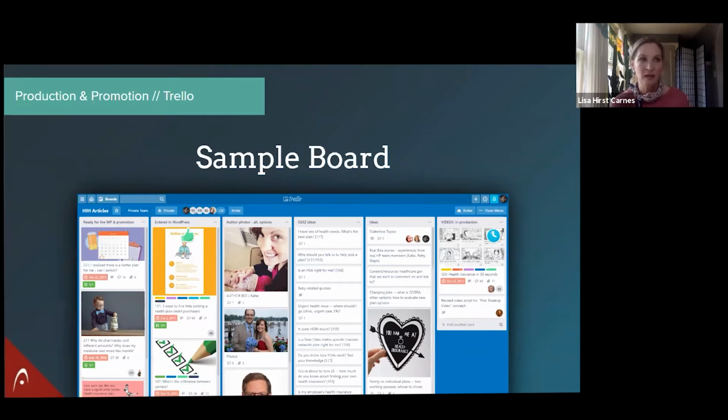So the team was comprised of freelance writers, the Arcstone team, their team, subject matter experts, editors, designers. We had a ton of people, a lot of cooks in the kitchen, and we were looking for a way to manage not only the project and the content, but all these people so that they could easily see what was happening with their particular tasks. So we settled on Trello, and we've been using it ever since.